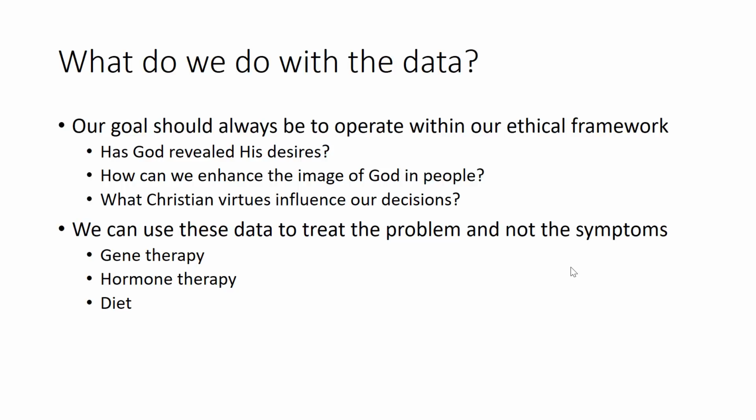Another question is, how can we enhance the image of God in people? And this really should be all people, treating every person as an image bearer, because that's the reality of Scripture, that every individual is created in the image of God, and because of that has worth. This is oftentimes forgotten in utilitarian thinking, where we try to maximize the good for the most number of people, forgetting that every single individual is important because they're made in the image of God.